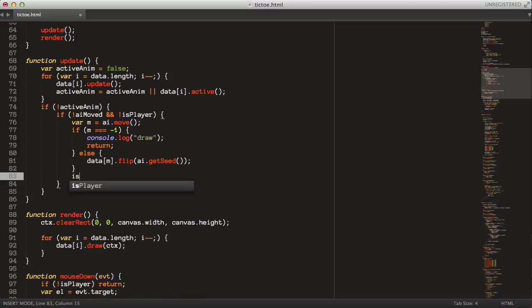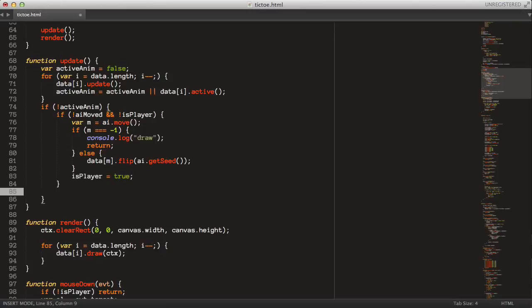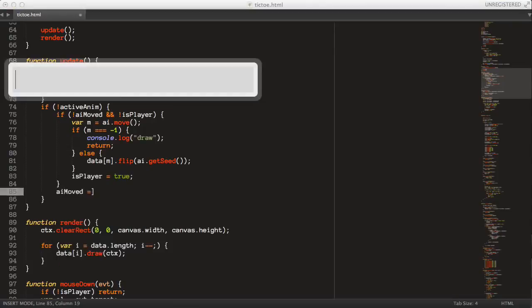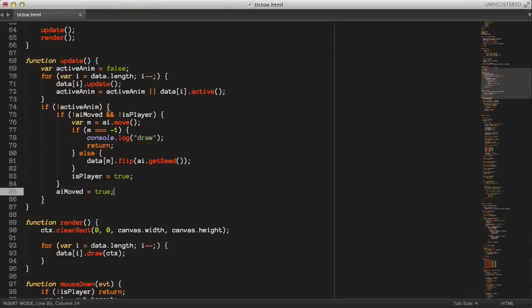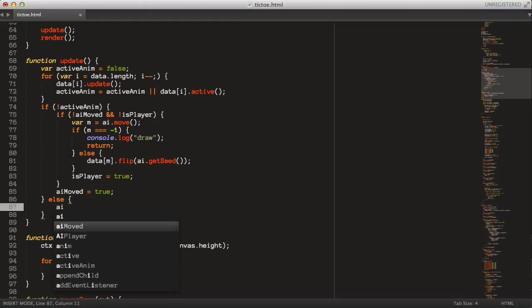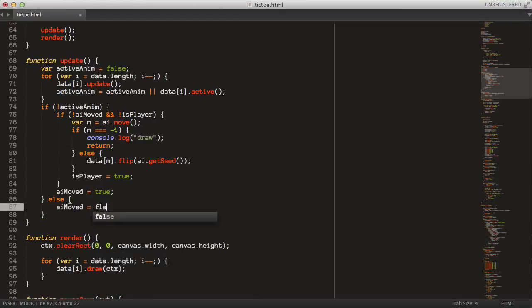Then we want to set isPlayer equal to true, like that, and we want to set AI moved to true right here. And then else we set AI moved to false.